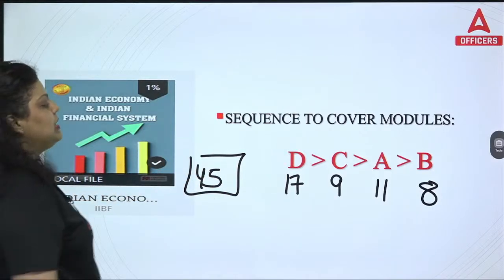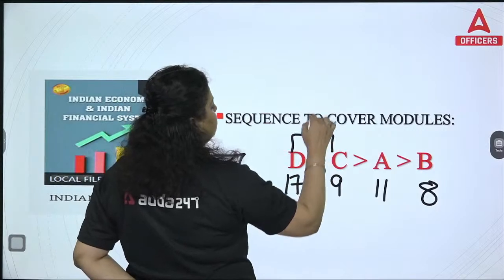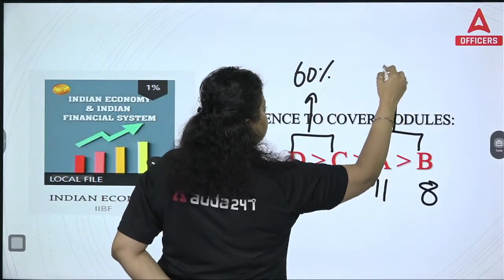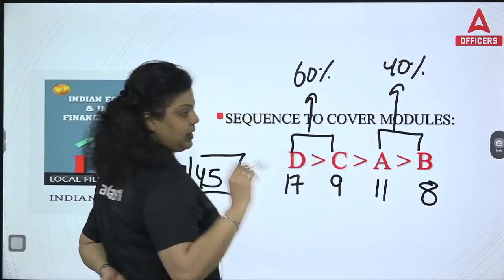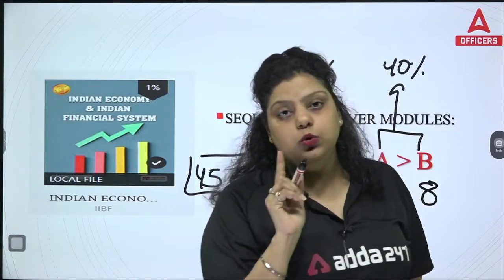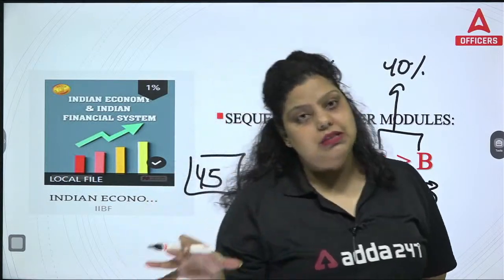Okay, and trust me, these two modules are going to cover around 60% weightage in the paper, and these two modules are going to cover 40% weightage in the paper. Now, this is all on the basis of the May 2023 paper. So these are the key takeaways I am telling you.